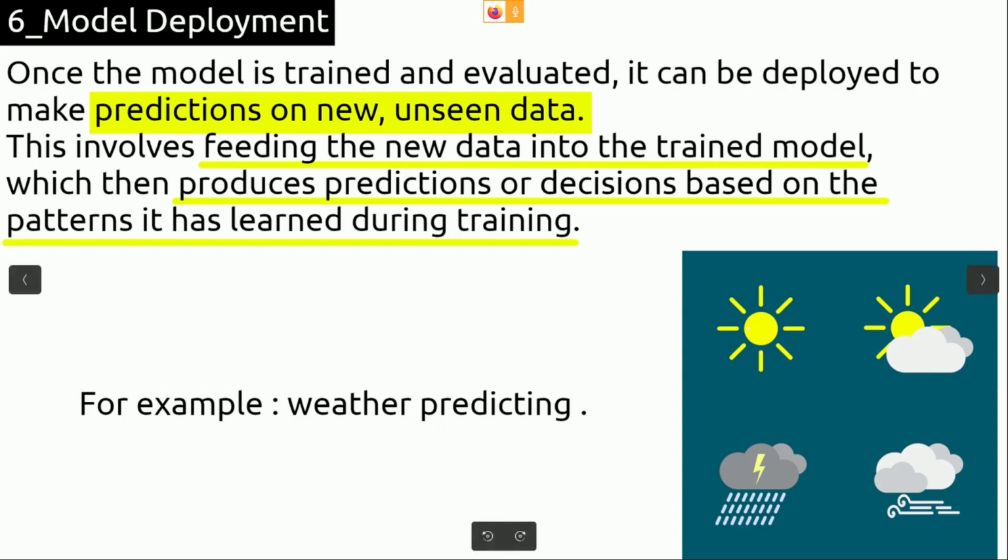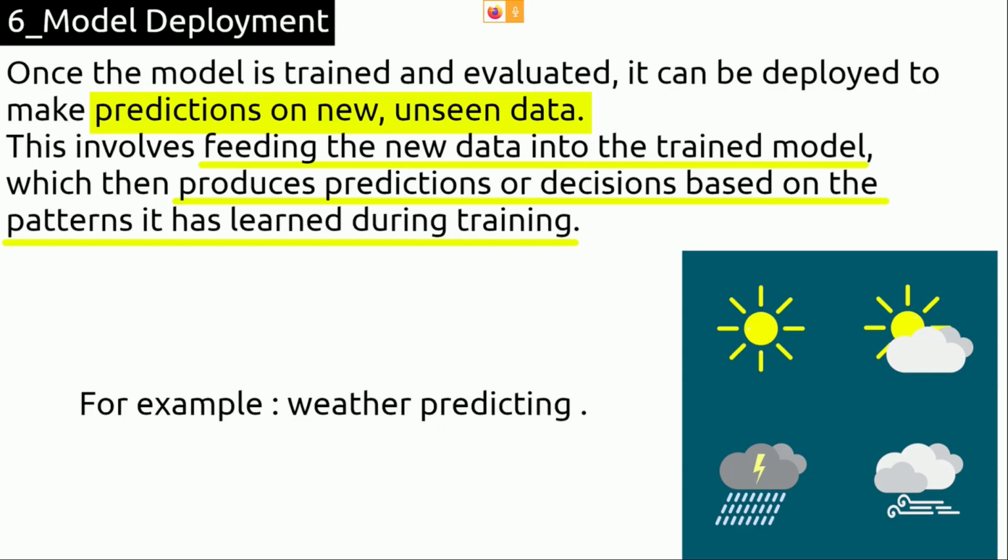Okay, for example, there is weather prediction. It is quite a good topic, and it has tons of features. And then we have the model, and now we will use the model to predict. We will use the model to make better decisions. For example, if you want to play a game, you will teach the model the best moves, and from that the model will try to find for you the best combinations in order to win.